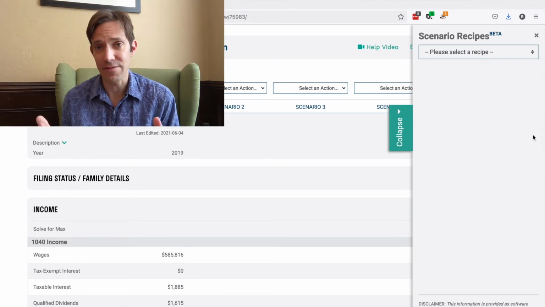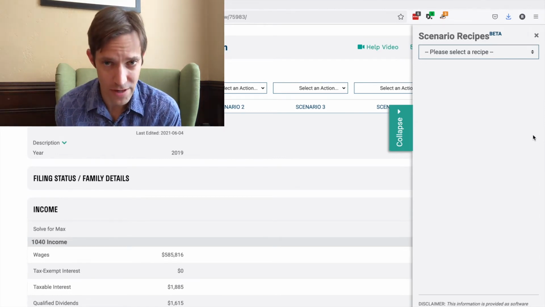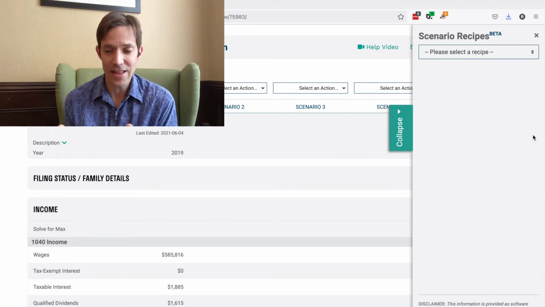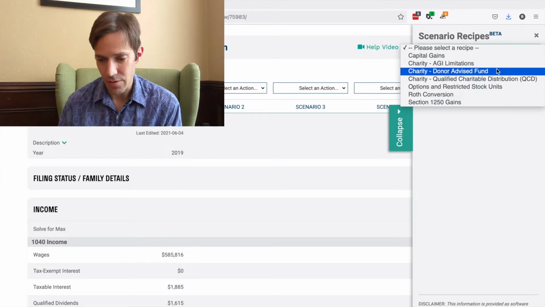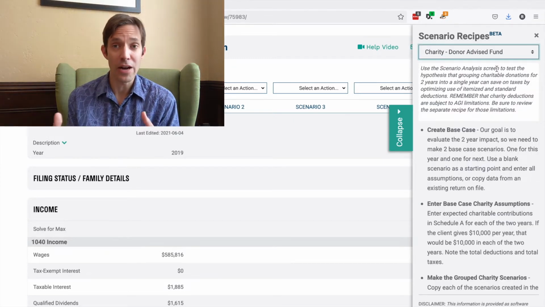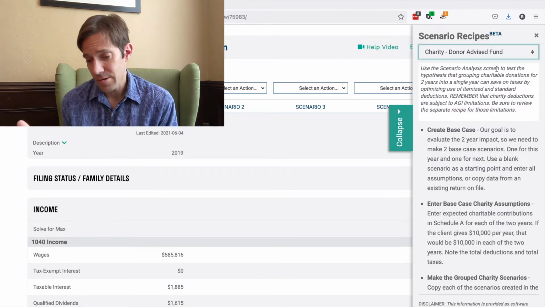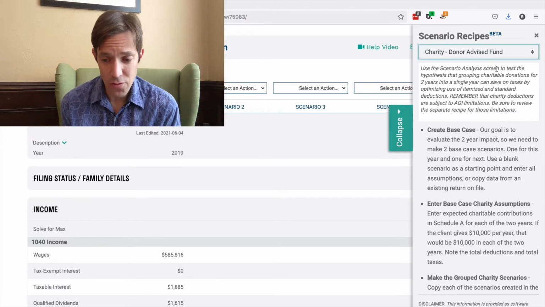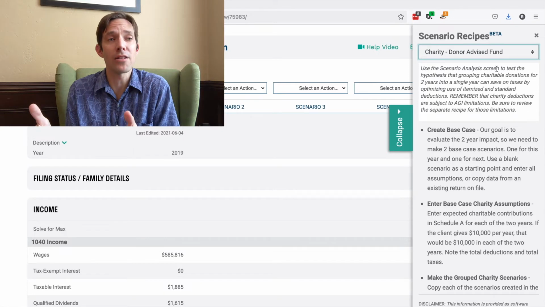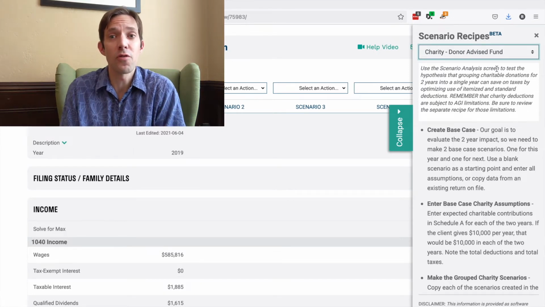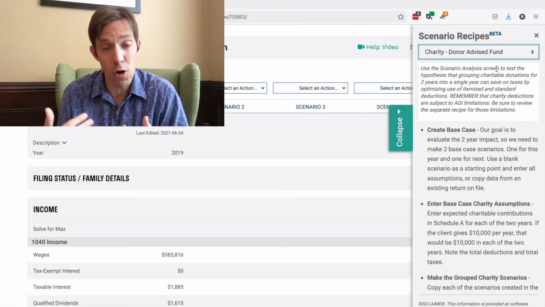That's a lot of times something people would write into the support organization with. This allows us to kind of put something out there. Let me just pick one. Donor Advised Fund. This allows us to put out there just a cookbook sort of version of how you would maybe not only just model it, but what's a way to model it in a way that is useful for going through it with the client.